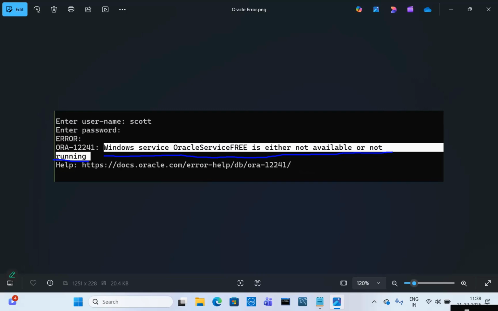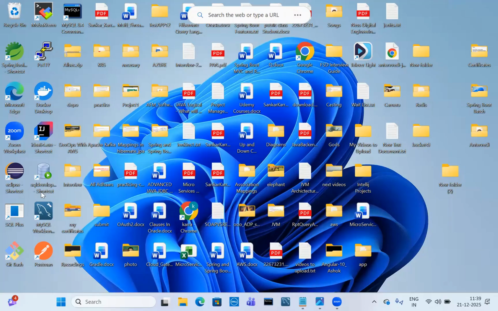After that, once you have some basic understanding of Oracle and can write some queries, you can move to a GUI tool. I will show some GUI tools, like SQL Developer. This is the SQL Developer.